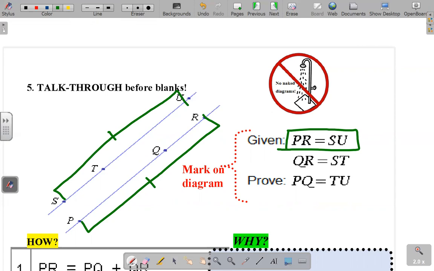Yes. Just relax. Guys, as long as you follow given, implied, freebies, talk through, you will not get lost. Right now, we're just doing the given. I'm on page 5, friends.